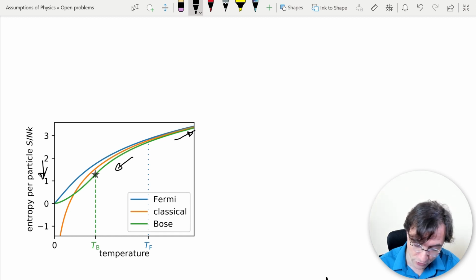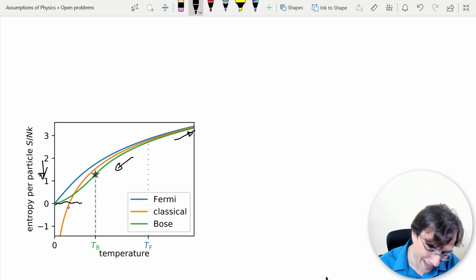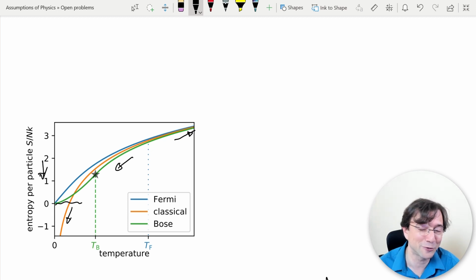And in fact, what you see in particular is that the entropy for the classical ideal gas goes to minus infinity when the temperature goes to zero. And there is a third law of thermodynamics that tells you that the entropy should not be negative, should be zero or greater, and therefore you see that there is a problem in the classical description that is essentially fixed by quantum mechanics. And so this already tells you, in this case, that high temperature is actually high entropy and low temperature is low entropy.